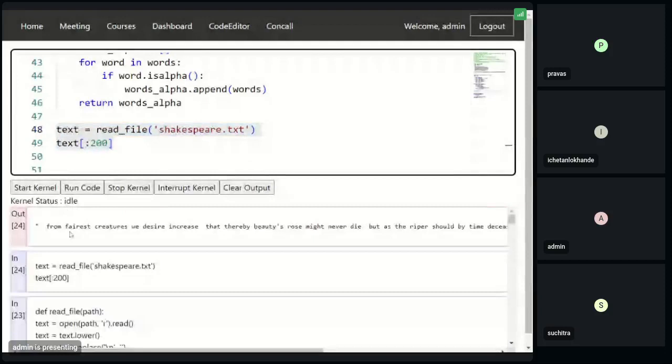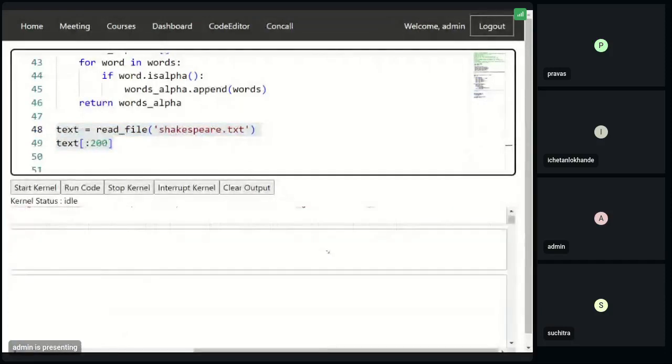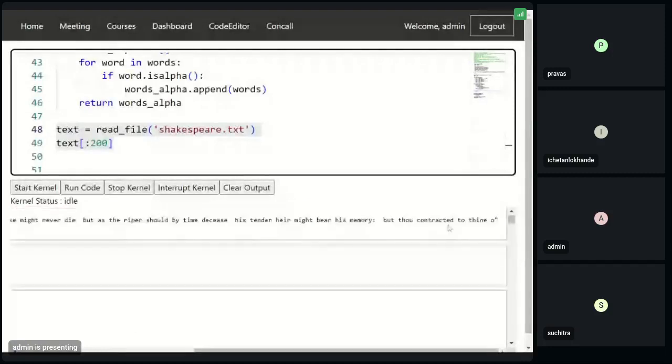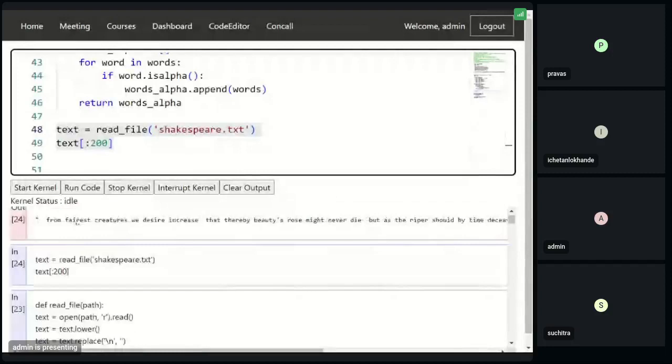Okay, there are even better ways to manage it. We can use some regex, or even Python provides ways to ignore space-based characters and special characters. We can ignore all of them. So there are different approaches available. But right now I will go with this basic one.